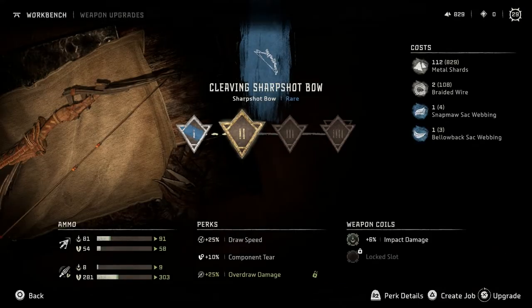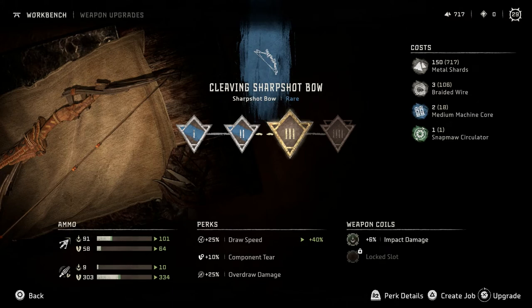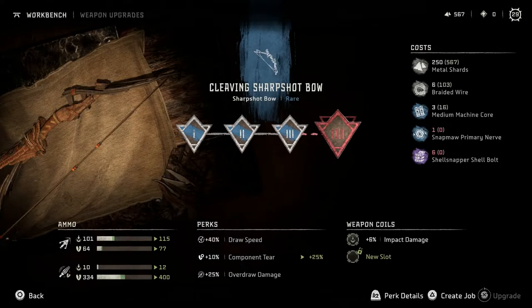Oh, is it the cleaving one? Okay. Oh shoot. Draw speed? Yes, please. This bow is incredibly slow to draw, which makes sense. I don't mind, it packs a heavy punch, but it'll be nice. And we get increased component tiers for the next upgrade. Okay. Shell snapper. Haven't seen those in a while. Snap moss. 6 shell snapper bolts. Jeez.